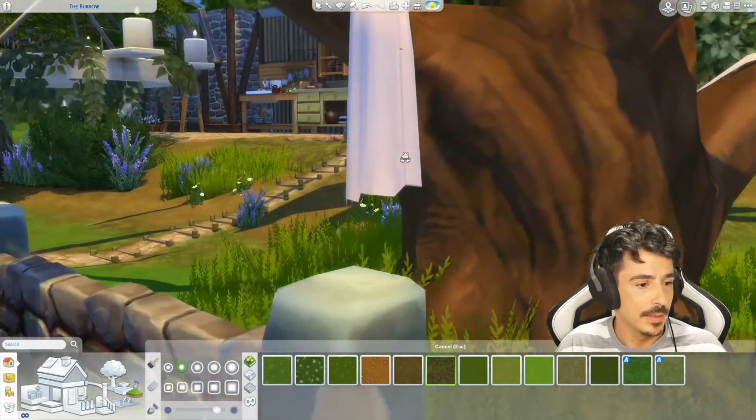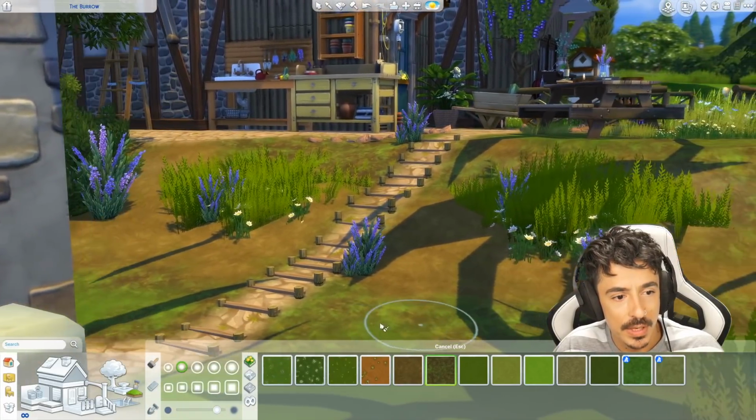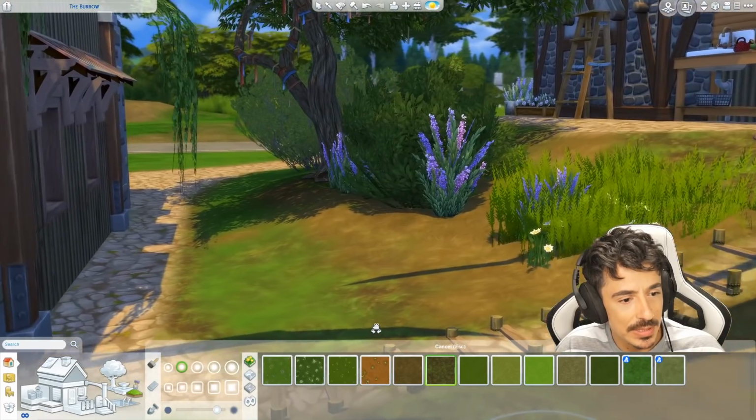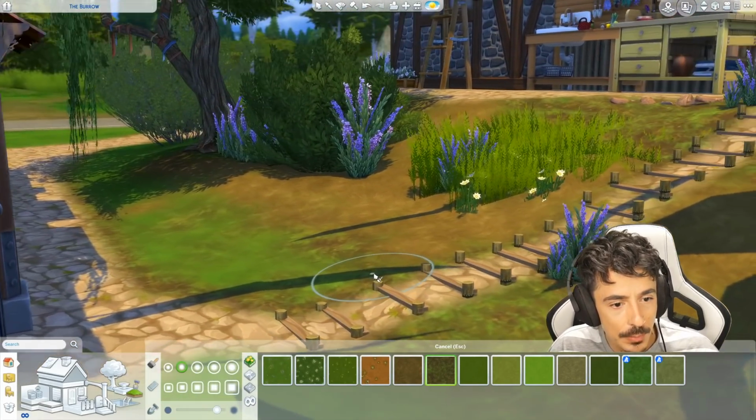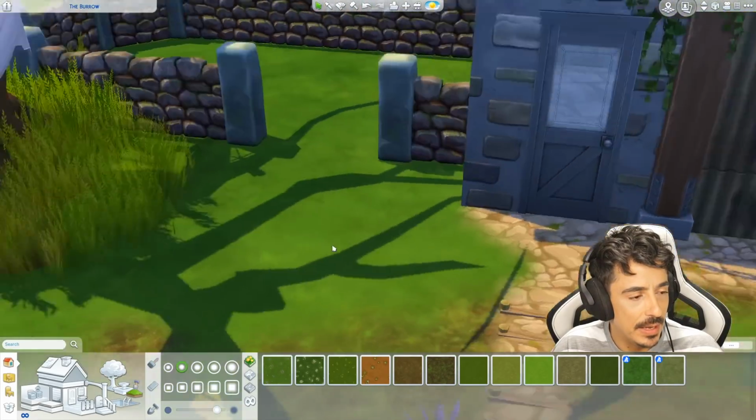Let me see that. But do you see what I mean? It's just mixing those little flowers up there and stuff. I think it looks really cute. Still want to add a few more details in here. Flowers and bits and bobs. But we'll do that another time.